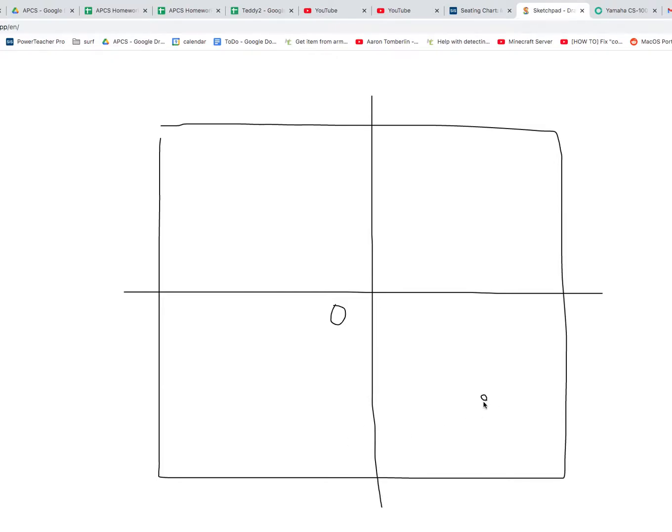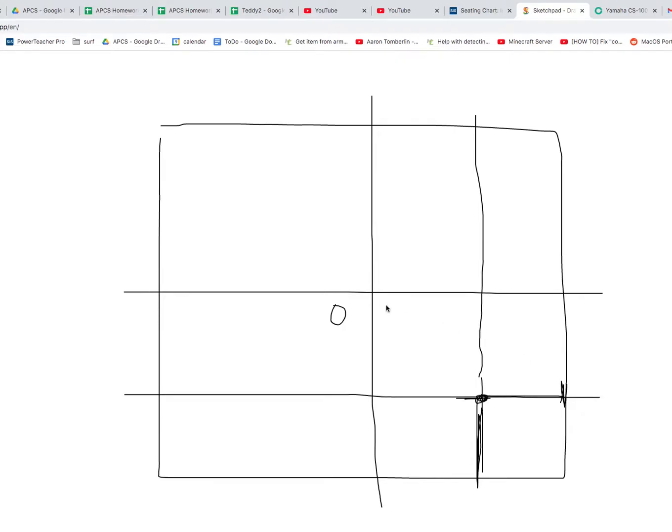What I'm trying to figure out is what x-axis range I want turtle to be in, and what y-axis range I want turtle to be in. Because if I know what this x value is right here and what this y value is, then I can make a conditional statement.